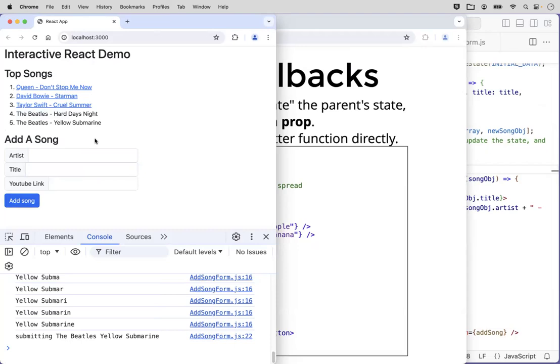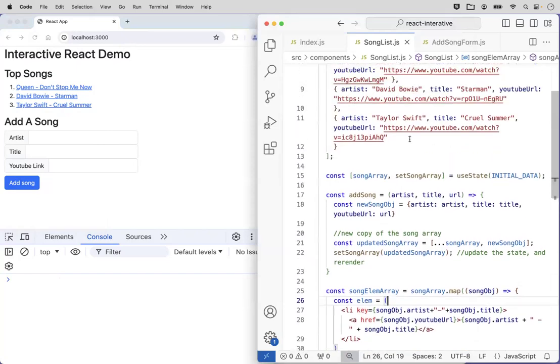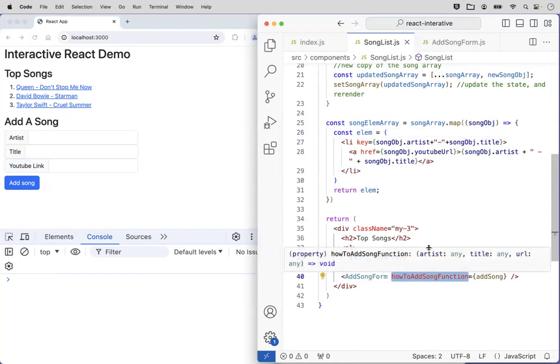And ta-da, now we have, again, an interactive page where the user can submit some information, and that information shows up in my list. This is not persisted. If I refresh the page, we go back to the initial starting state, which is my initial 3 songs. We'll learn how to do persistence later, but for now, it's fine if, when you hit refresh, the whole thing goes away. But the key to remember here is that we are able to update state variables in another component if we have passed down the function that says how to do that.